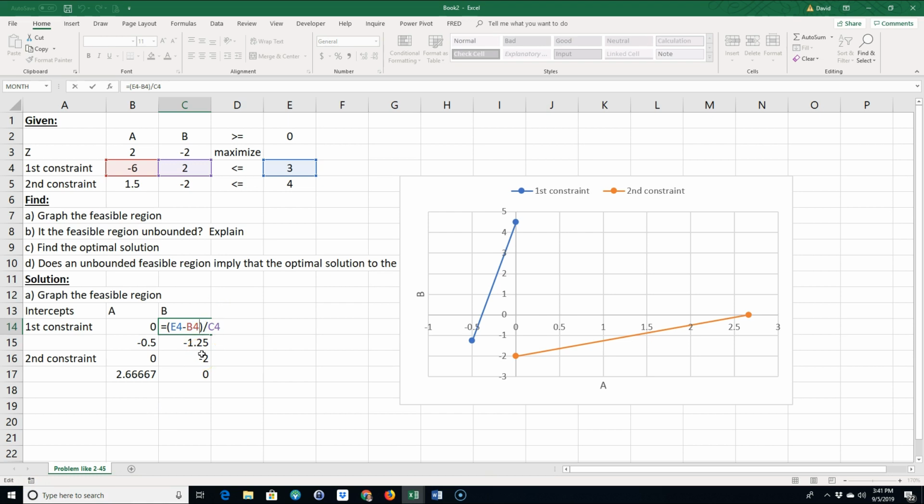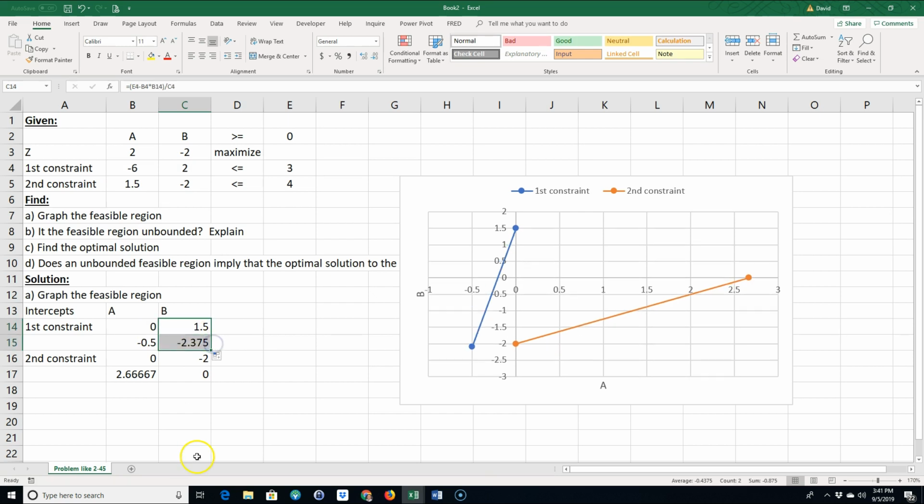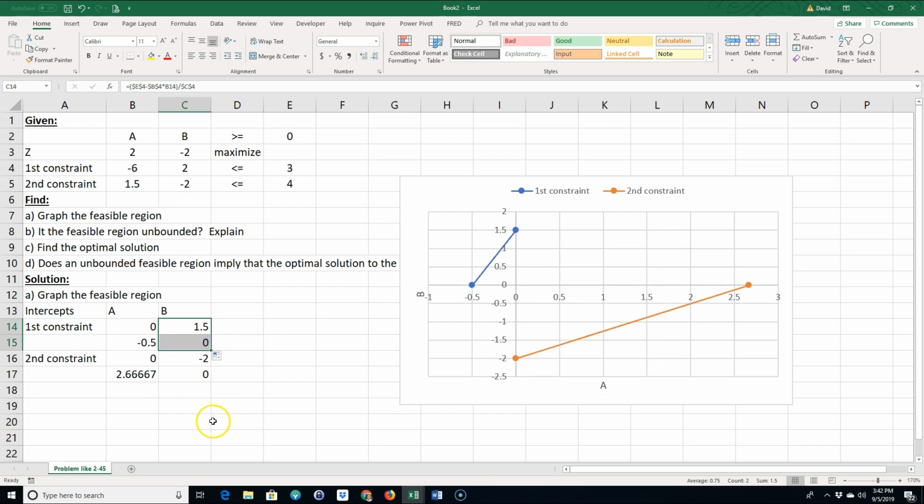I forgot the A here, so this is times this, right? And then if I hit enter, and if I copy this down, these should stay the same. Okay. Only thing is here, I want to make sure these stay fixed, so I'm going to hit F4 when I'm here to put dollar signs. I'll put F4 here too. So now if I copy this down, we should still have the intercepts, right? And then I'm going to copy it down again to here.